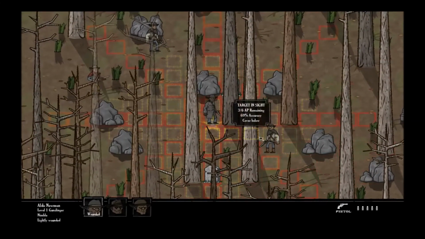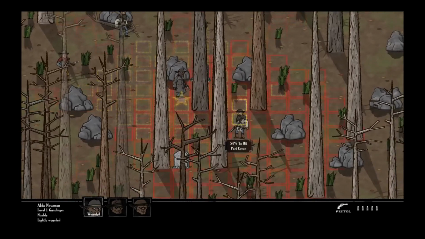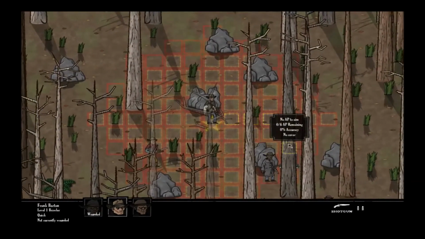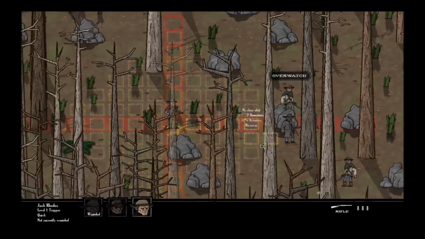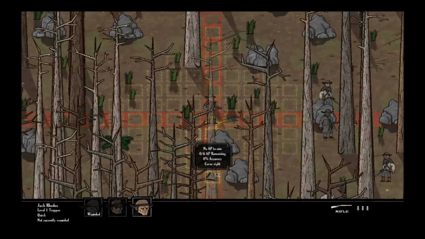Yeah, so the other level. Here we're going through the level and exploring it. So that park over here. Okay. I can't get to where there's cover. That'll do. I'm not going to Overwatch. Behind cover and hope to draw some fire here.